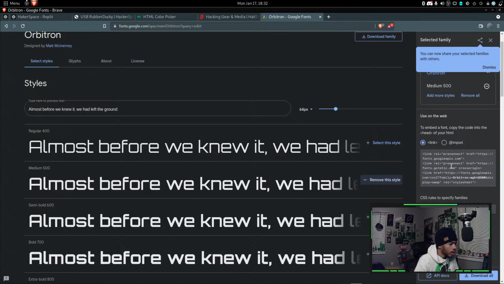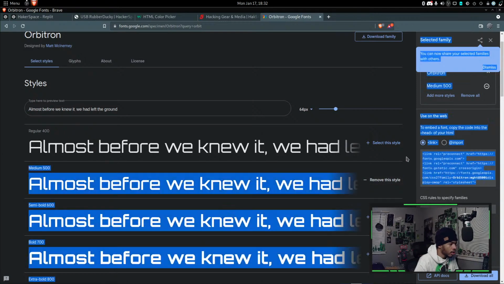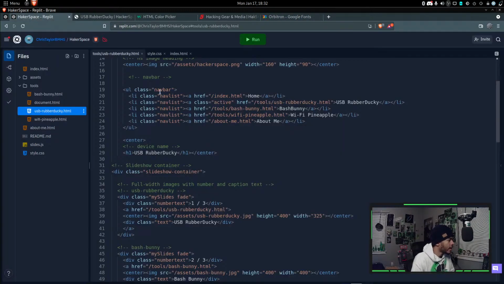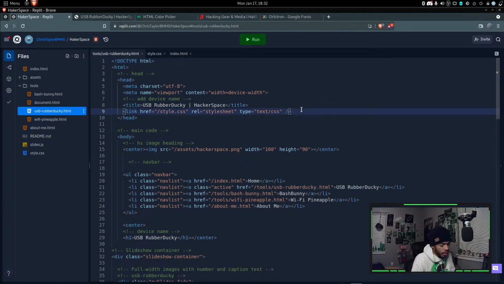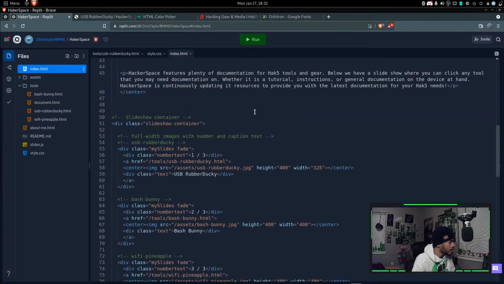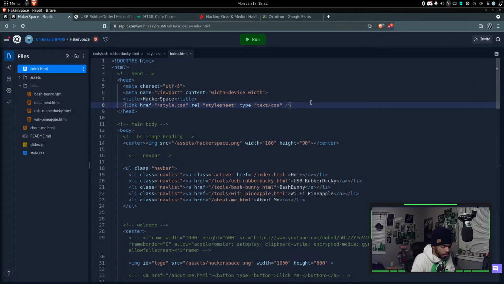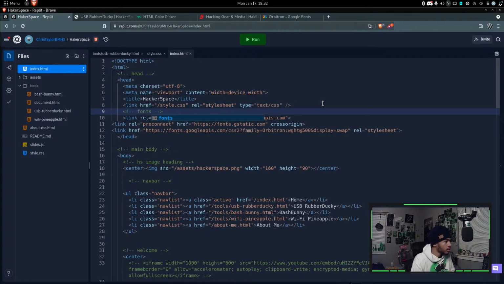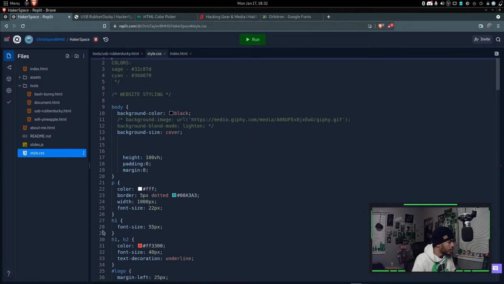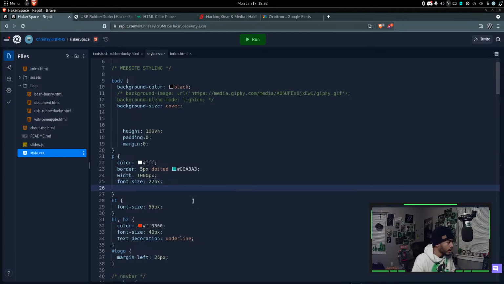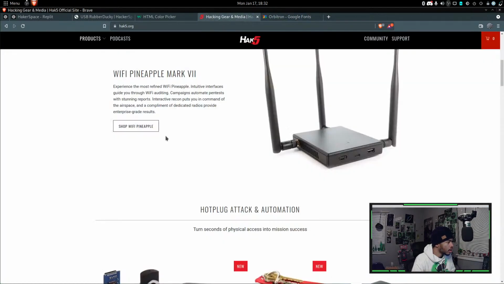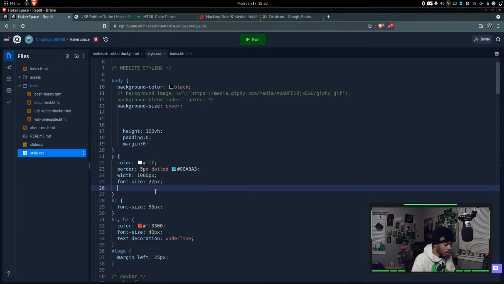Select the style, and I think this is how you link it, right? So Control C. All right, and you had to put that in your header, right? Or your head tag. So we'll just put this. Let's test this in the index first. So we can put this link in here, and I'll just do fonts. All right, and then in our style.css, if we go into our p tag, we can have our font family. Just do this, and then this. Cool.